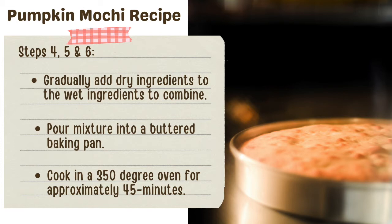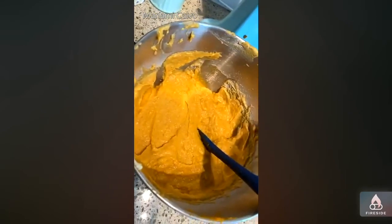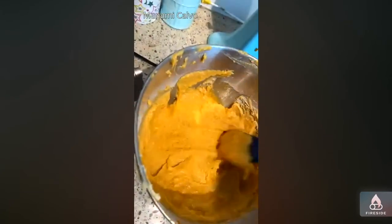I like hearing all the sounds in your kitchen. I'll show you a photo of how it should look. Okay. Excellent. That'll be the big test to see if mine looks anything like yours. Your fresh pumpkin maybe gave it a different color. Probably. I usually find it's a bit darker in the can. Here we are, it should look like this. Okay. I'm going to show you mine, and you can tell me if it looks too runny.